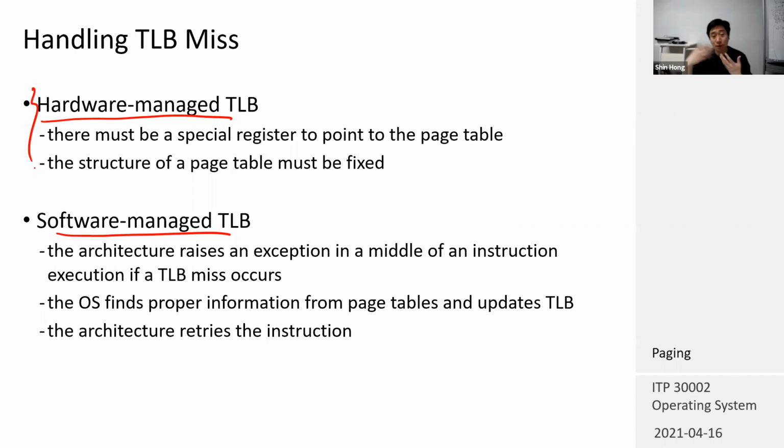When a TLB miss happens, within an instruction cycle the computer architecture recognizes this issue, and then what? The computer architecture accesses the page table, which resides in memory, searches for the corresponding page table entry, and brings the information to the TLB. All of those things are managed by hardware.